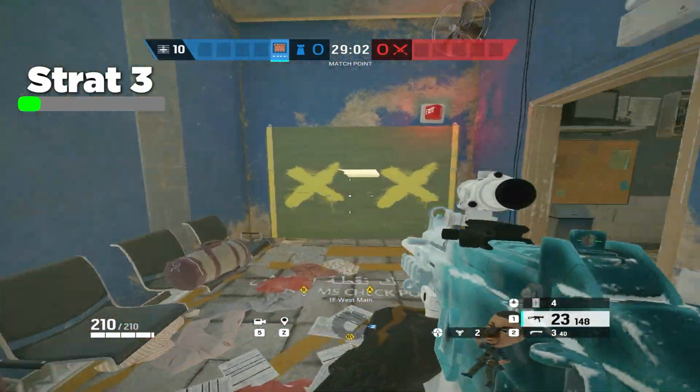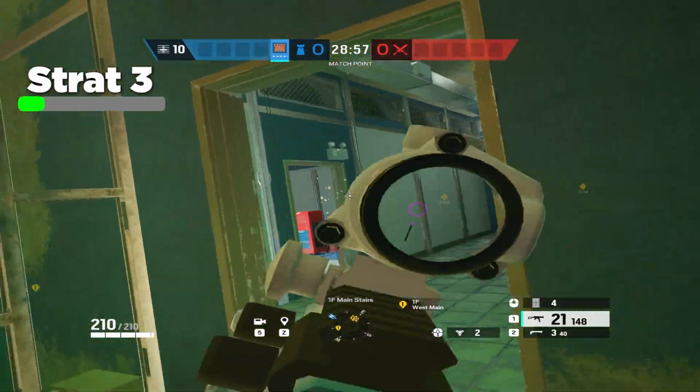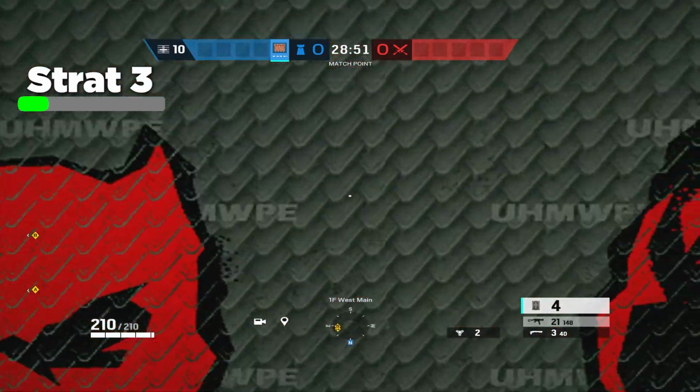Not only this, but people coming from this doorway will use this double door to get to the right side of you and flank you from this doorway. So castling off this doorway to eliminate angles and attacker routes is a great idea.